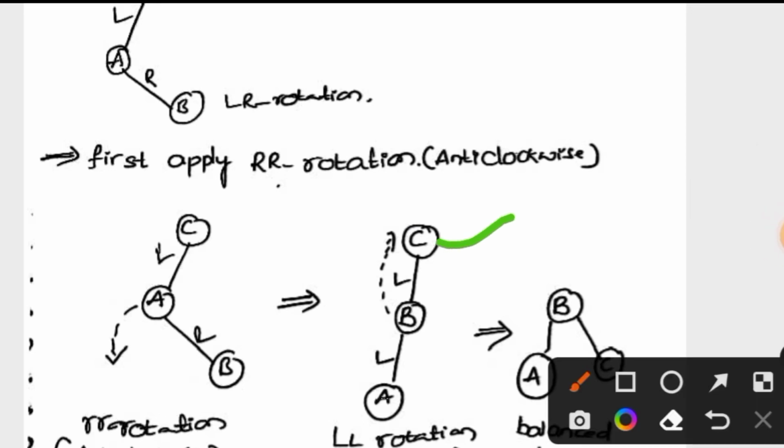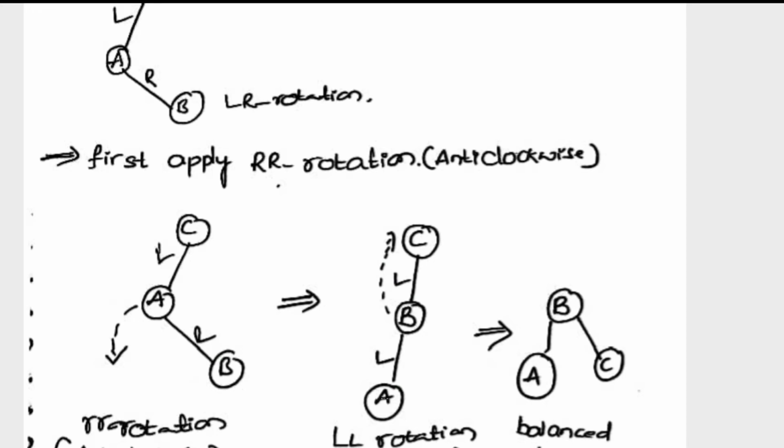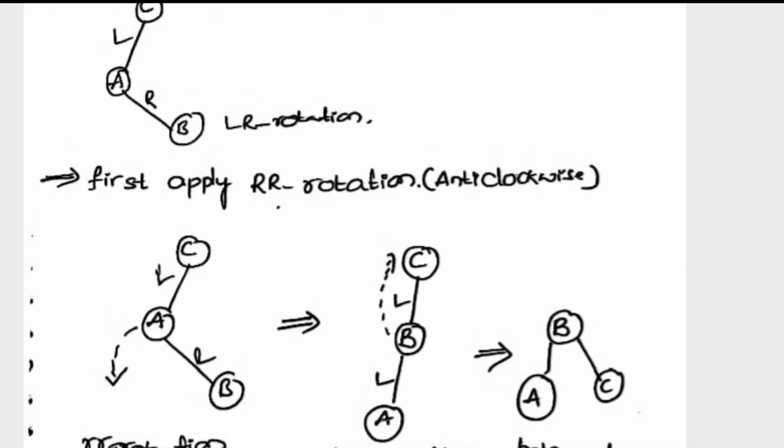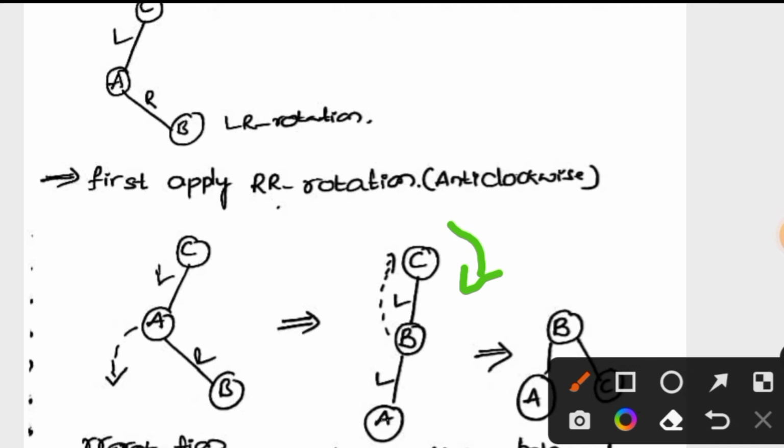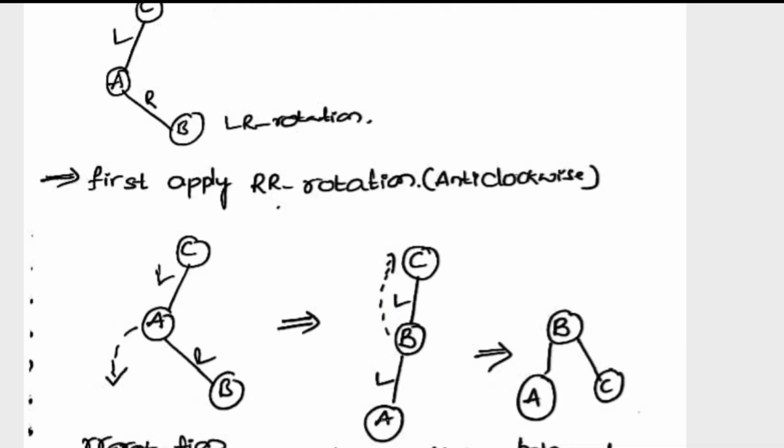Which rotation are we applying? If we are applying a right rotation, the child element will become the root for A. So here B will become the root for A, and we can take the next direction, that is LL. After performing the R rotation, we can apply the LL rotation, that is clockwise rotation. Here C will move one step to the right side, and B, which is the middle of this rotation, will become the root for the remaining 2.